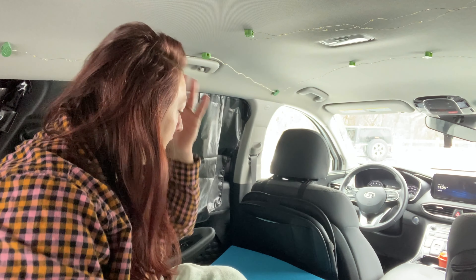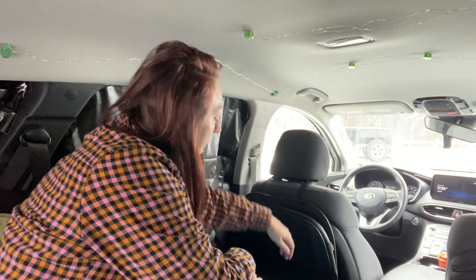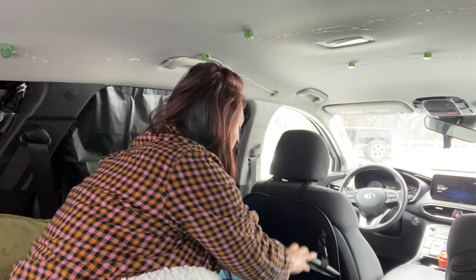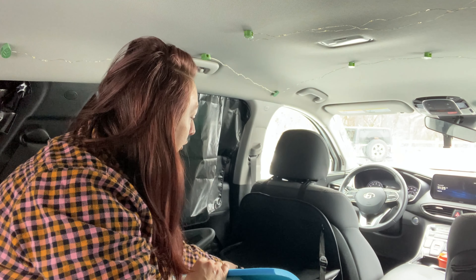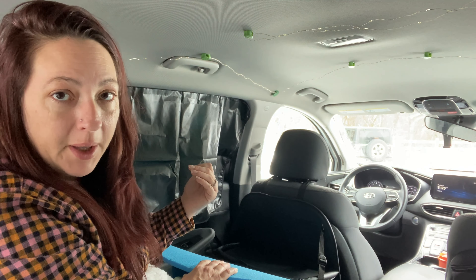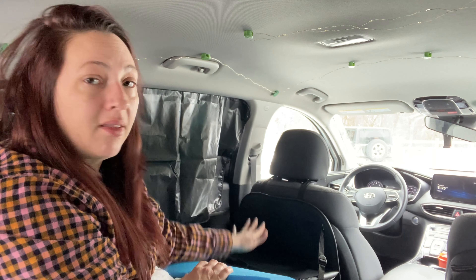But sometimes I just might need a lot more back support. To accommodate that, right here behind my driver's side seat, I do have this little desk type of situation where I can put my iPad or my laptop right on here, flip the seat back up, and then I can actually sit there and get some work done. So I'm going to configure that real quick and show you how that's done.